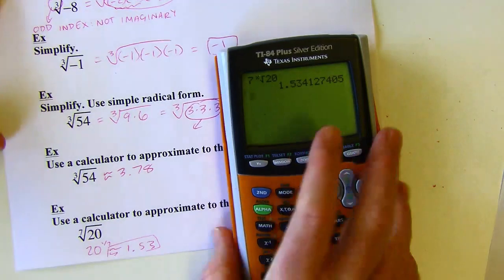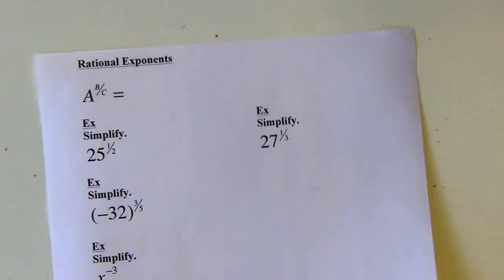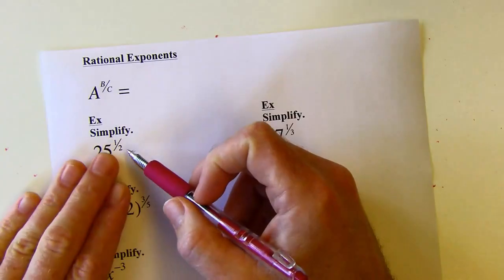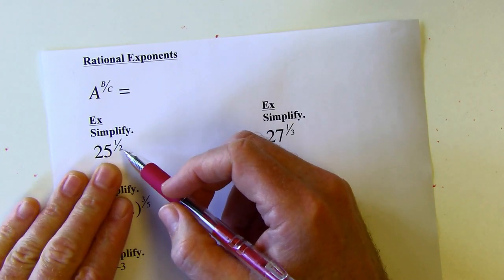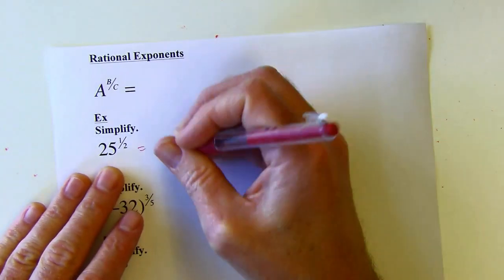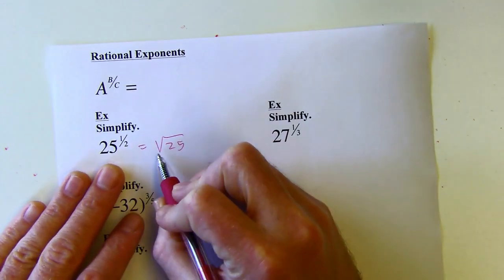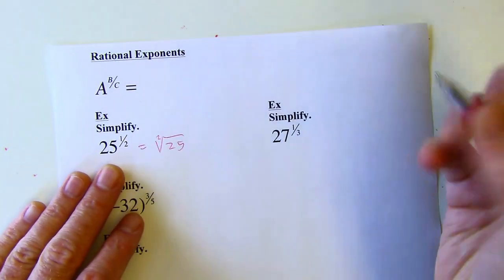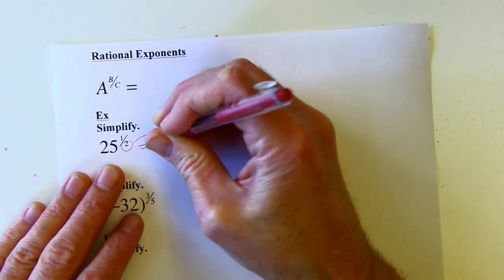All right, on to the next page. Okay, so what we were talking about on the last page, I'm going to actually skip down to this example here. 25 raised to the 1/2, that would actually be the same as the square root of 25, right? Okay, and let's talk about where these pieces are going. The index here is 2, right? Even though you usually wouldn't write it in for a square root. And hey, that corresponds to this number right there, okay?